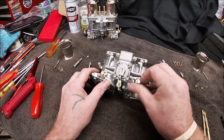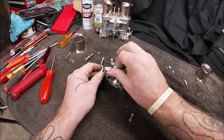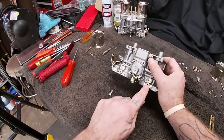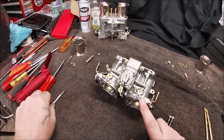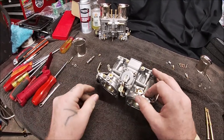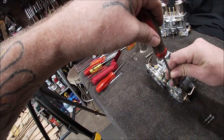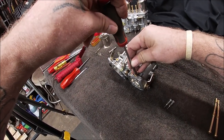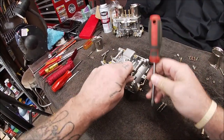So I'm going to take these out. Okay, almost. And what I am going to do is step off camera a second and just blow these holes out real fast. Give me 1 second. Now you have your air bypass screws right here. Break that loose. Break that loose. Those were a little tight. They're not supposed to be that tight. Come on, come out.